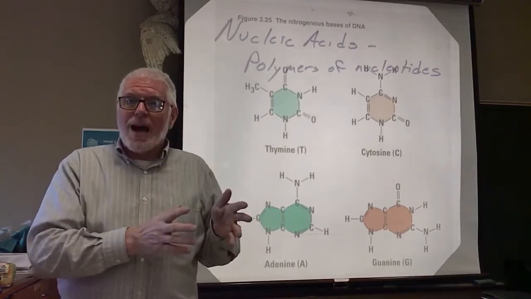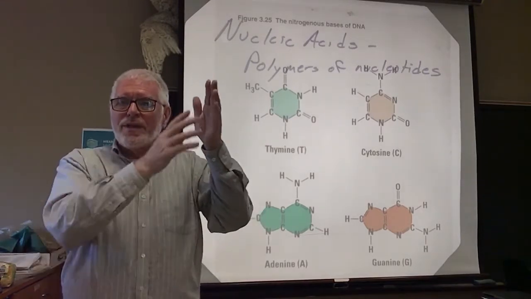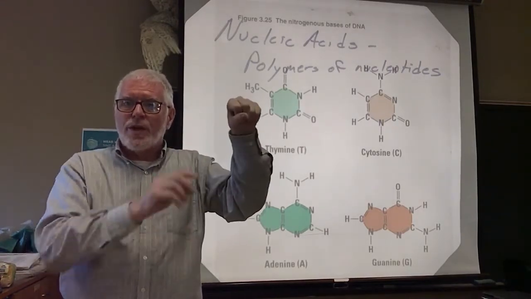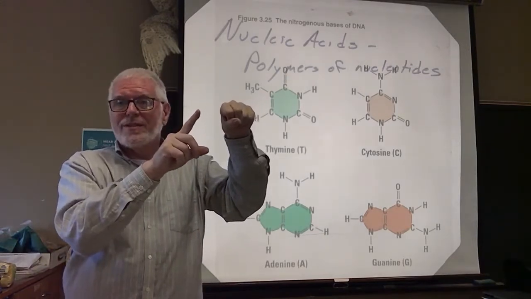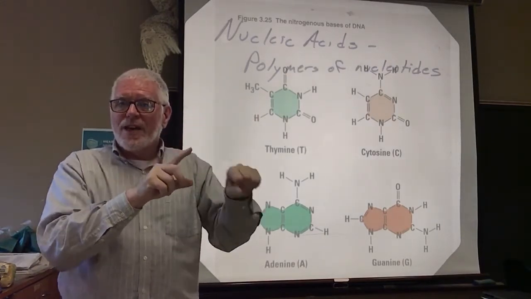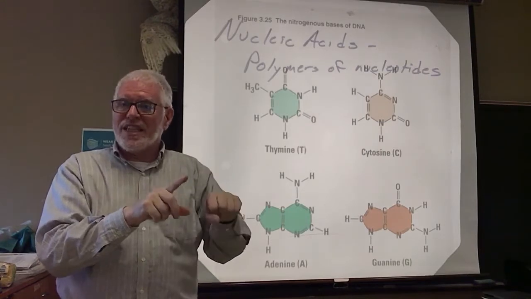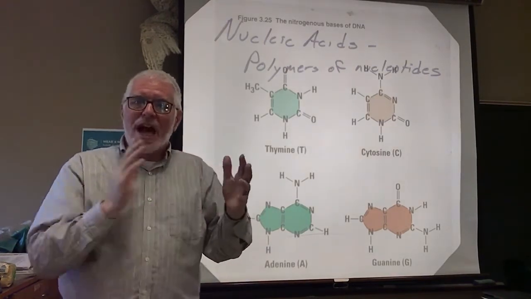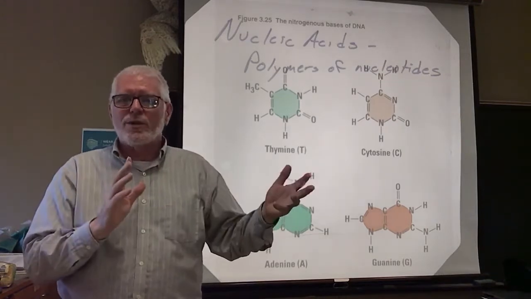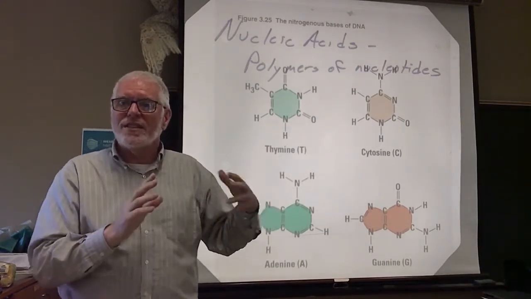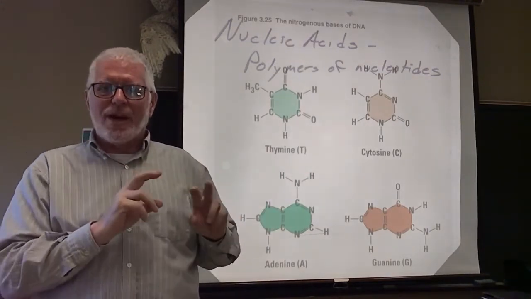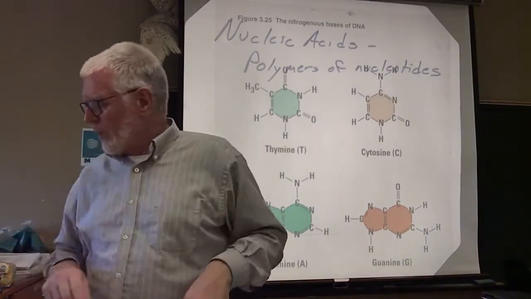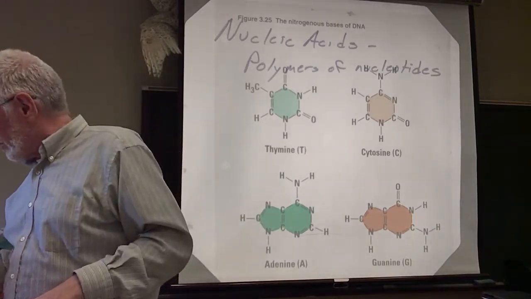And they're not copies of each other, but if you're building a new strand and you've got an A over here, you gotta put a T there, because that's what connects to the A. If you got a G here, you gotta put a C there. If you got a C there, you gotta put a G there. So you do wind up making a copy of the old strand, just the old strand wasn't a perfect match. It was what they call a complementary match for the first strand. And we'll talk about that later in the semester.